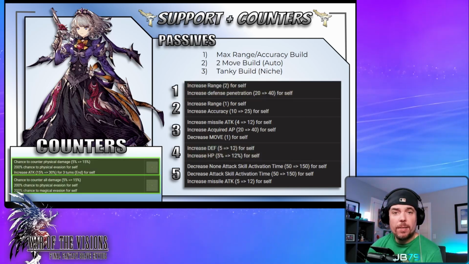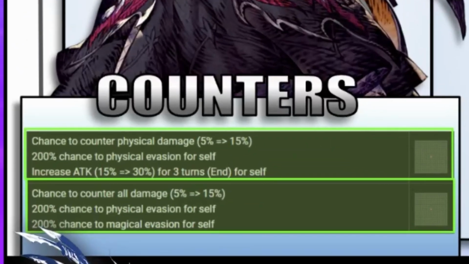In terms of Alaya's counter abilities, like many other range units out there, she does have access to Reflex, which is very nice. In fact, she actually gets 2 different versions of Reflex. The first one here is a physical only reflex, so it's only going to work on physical scaled attacks.